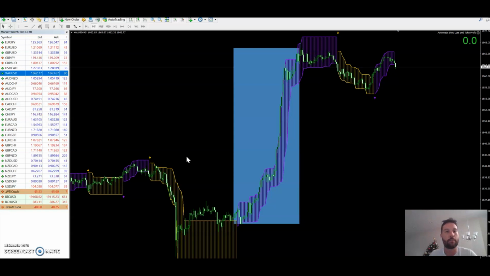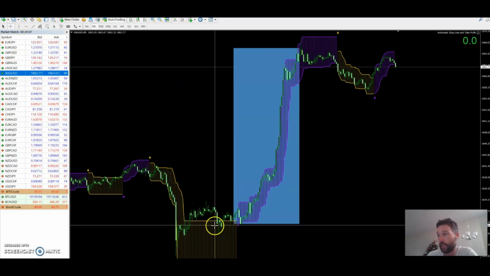You just need pairs that move, right? If something's moving 10 pips, it's not a good pair. But gold is a great one. So this is just a perfect example. You could see I would wake up, I would open up the charts, it'd be right around here. You see this push down, right? And then I'm just waiting for the New York session for the reverse up. So it's a simple reverse tool and it's very, very accurate, okay?